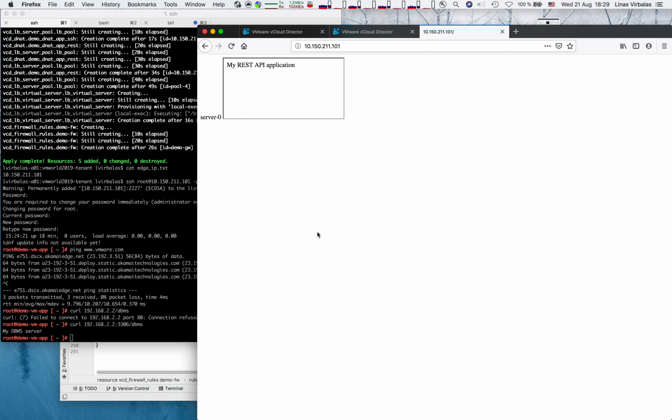To conclude, by using the Terraform vCloud Director provider, we have automatically created a three-tiered application and network stack with all the connectivity to make it actually work. By accident, we have also seen how Terraform is resilient in the face of environment instability. As you can see, it's a pretty powerful tool. Please give it a try, and thank you for your attention.